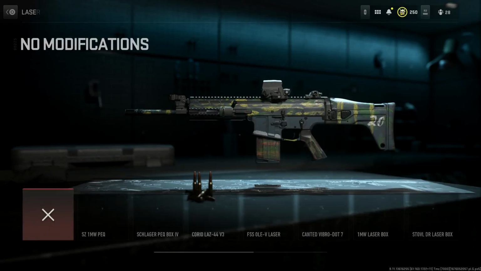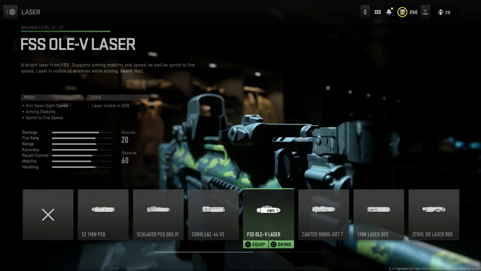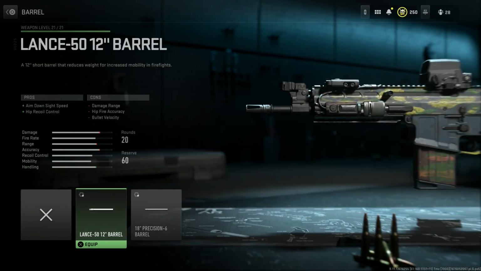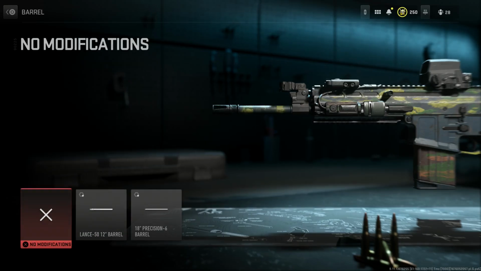Tune that out too far. Then for the laser option, we're going to run the OLI V laser. It gives us aim down sight speed, aim stability, and sprint to fire speed, and the laser will be visible only when ADSing. Going to leave the base barrel. However, I did try a build with a short 12-inch barrel, and that was also very, very effective. But you'll see what I end up swapping out for that.